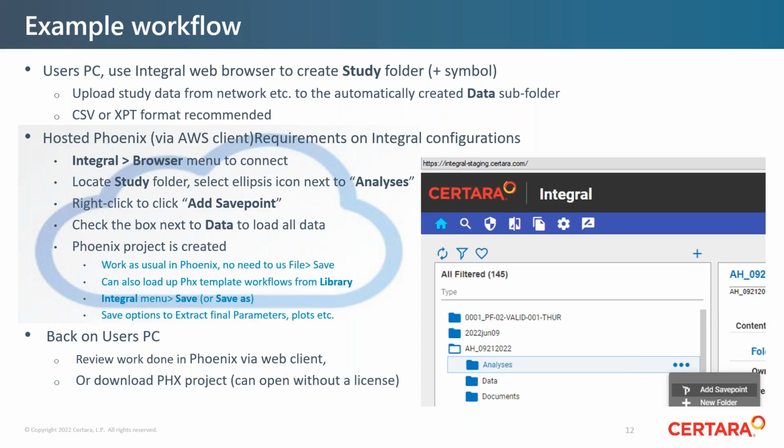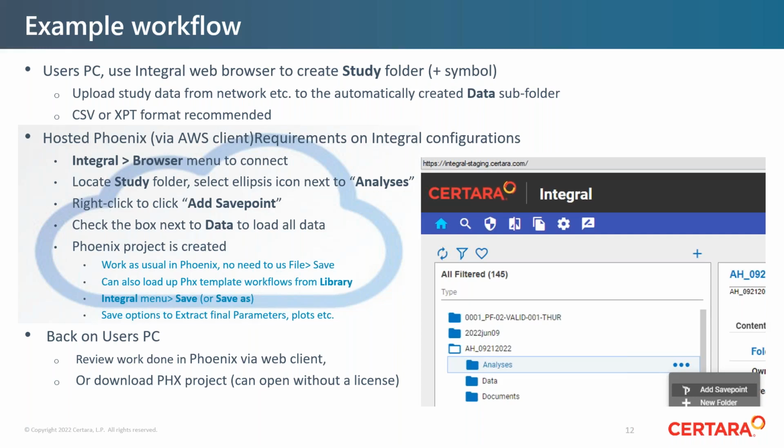Let me take you through the steps we're going to do. I'm going to start on my machine, and in this example, I'm going to use Integral. You don't have to use Integral with Phoenix, but it's got certain advantages. And I'm going to create a study, upload some data to that data subfolder. I'm going to have a quick look at the data in that web client. So again, that's nothing you have to install. You don't normally have that. Then we'll have a look at the Integral.